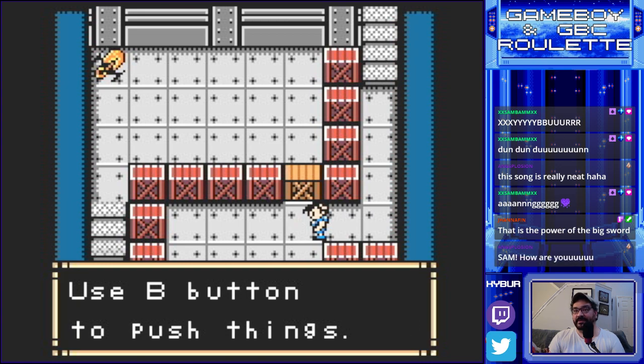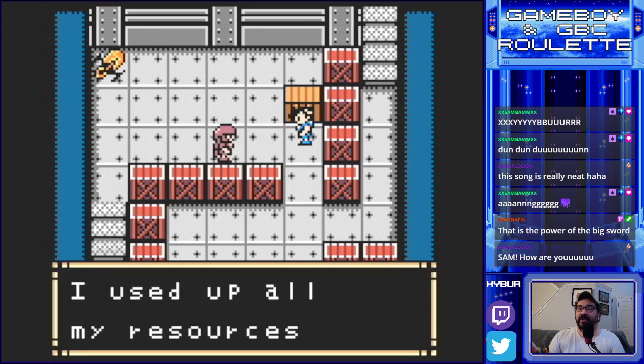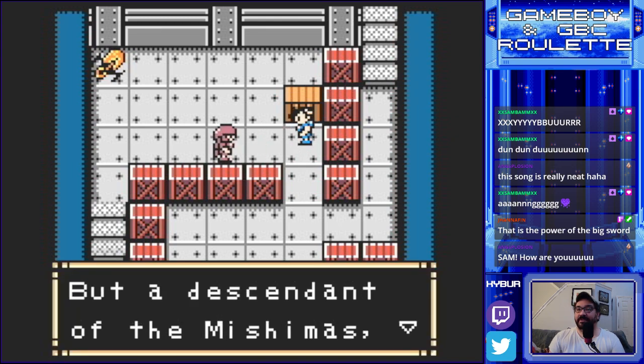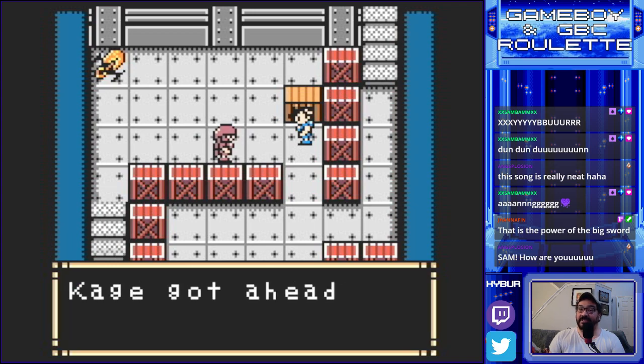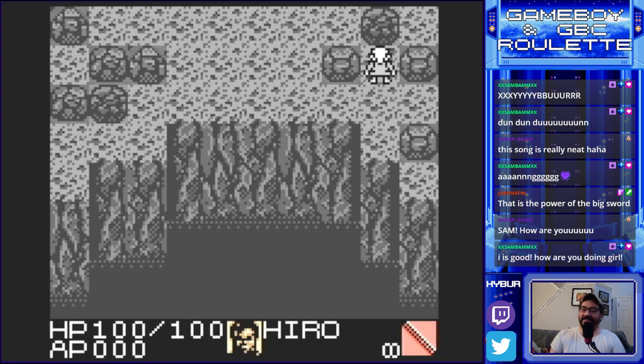This is the power of the big sword. Push the B button to push things. Okay. What is this? I used up all my resources searching for the Daikatana, but a descendant of the Mishimas, his name is Kage Mishima. Kage got ahead of me. Why is there so much... There's just a lot of story? Like, so much exposition? I don't understand.